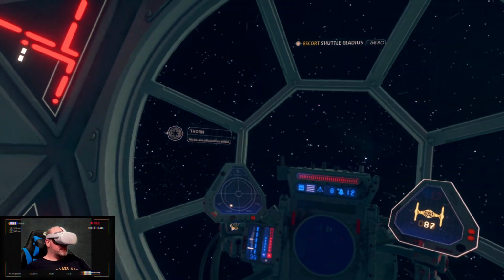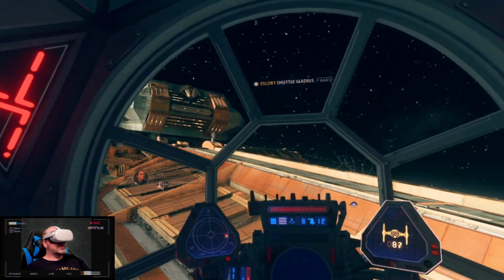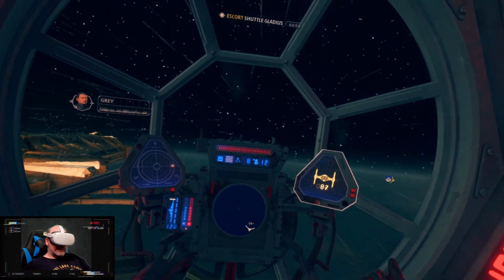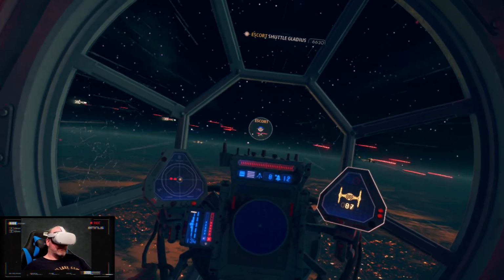Cover our escape and escort us to the jump point. Alright, so to find the escort mission we have here. Republic corvettes inbound. Move, Titan. Change course and keep Agent Thorne safe. I'm on your wing.